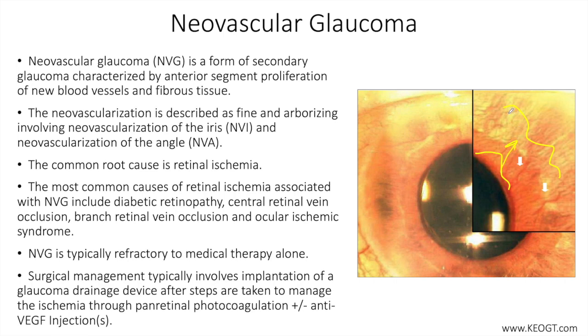A closer look shows you the arborizing formation, basically tree branch formation of these vessels that you can see in both the iris stroma as well as in the drainage angle utilizing gonioscopy. NVA typically occurs first at the base of the iris, taking the form of individual vascular trunks that cross the ciliary body and scleral spur and over the corneoscleral trabecular meshwork. Eventually, a fibrovascular membrane forms that is contractile and produces localized anterior synechia with progressive zipping of the angle as the disease progresses.